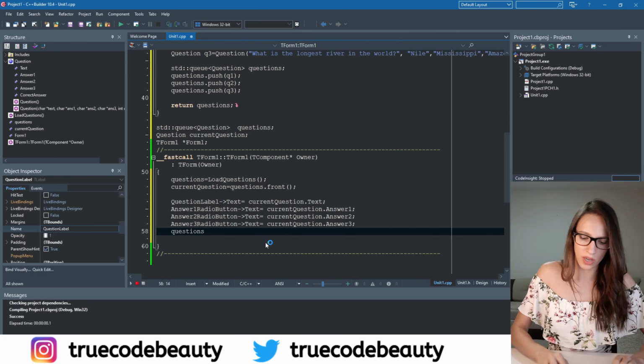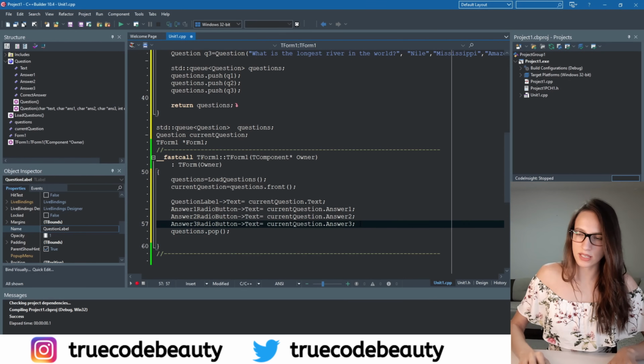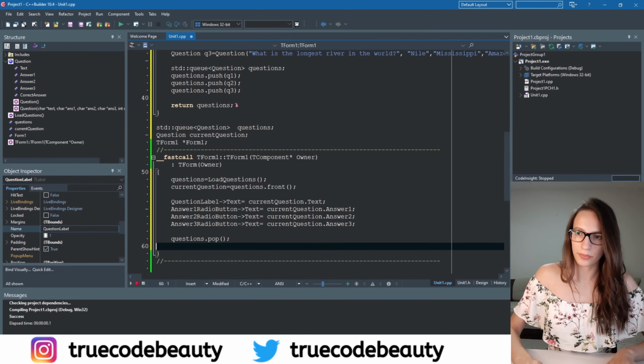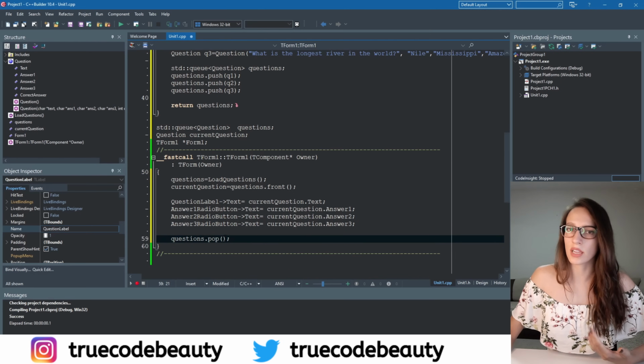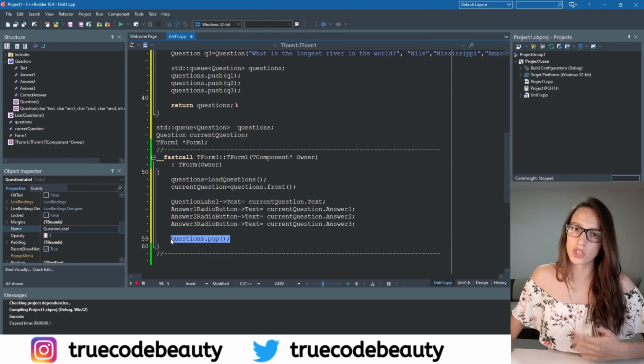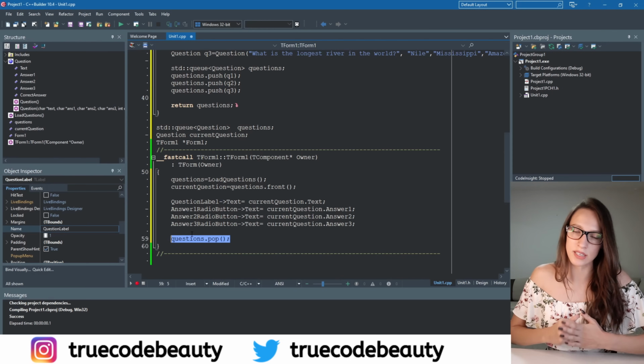This is my queue, and I will say pop like this. Okay, and let's add one empty line here like this. And with this, nothing should change on our interface, but we are just removing the question that we already showed to our user. We are removing it from our queue, which means that our user will not see it again after he answers that question.